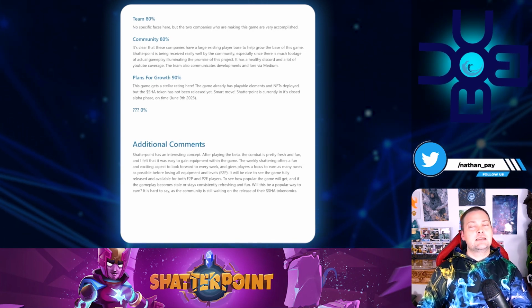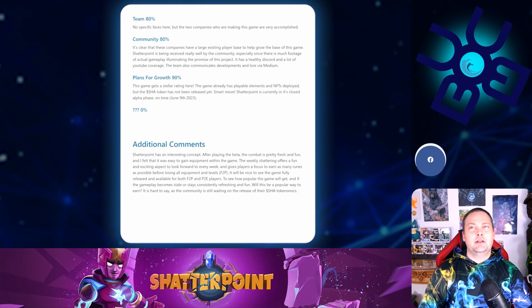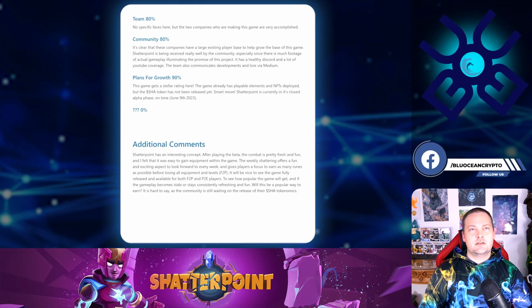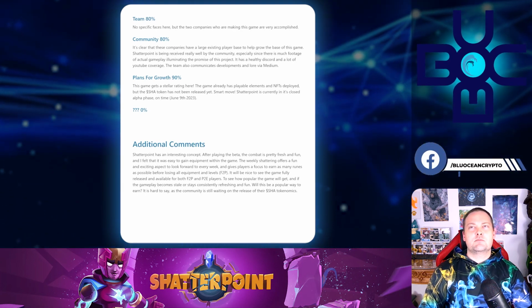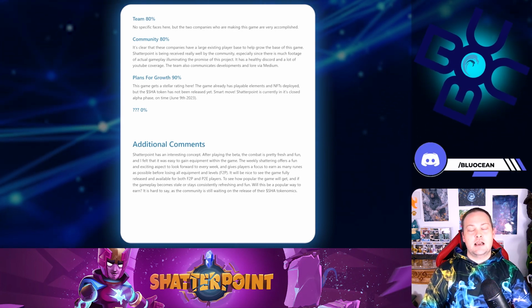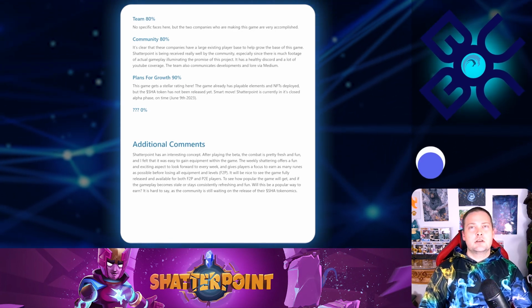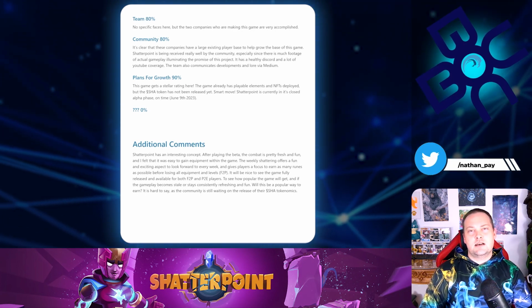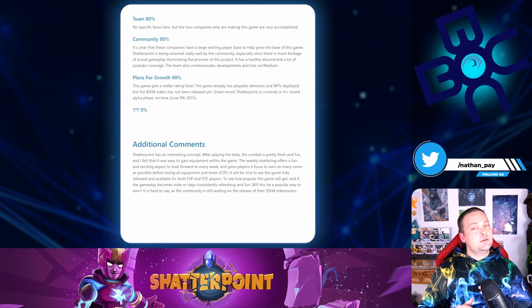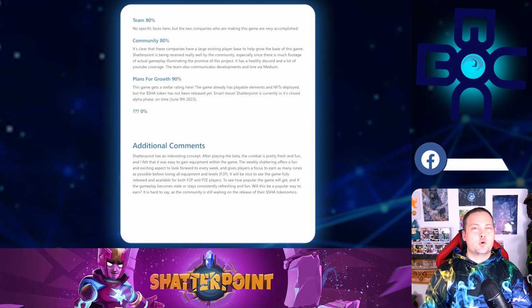Plans for growth is the highest rating, 90%. The game already has playable elements and NFTs deployed, but the SHA token has not been released yet. Smart move. Shatterpoint is currently in its closed alpha phase, June 9th. And to confirm, the SHA token is still not launched, and it's currently in its closed alpha phase. So cool to see that it got a 90% on the plans to growth. So as I remind you guys, it is a 4.1 out of 5.